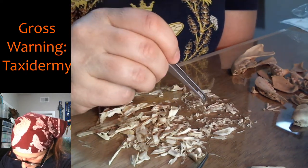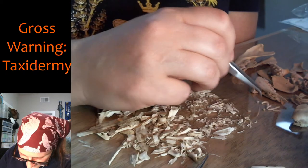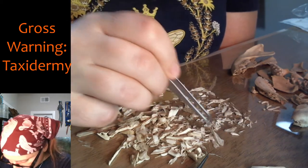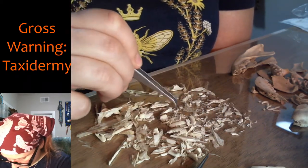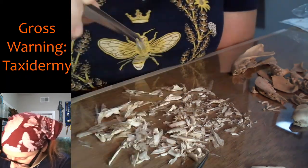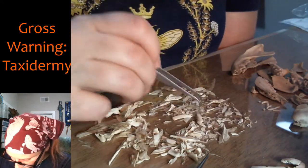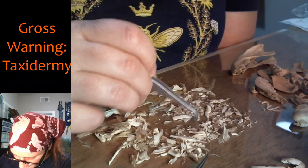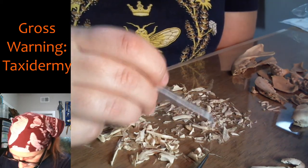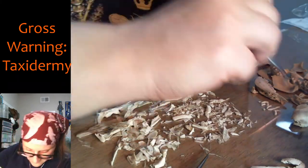Any more toothers? Oh, yep. Tooth. Yeah, there's some bits in here, like, I think that's a broken tooth. But those are going to be harder to figure out because they're so little. Wow, I don't know what you are, but I love you. That's a cool piece. That's some top of the head. That's a broken tooth. Man. That's a tooth. Did I mention they have lots of teeth? That's a jaw portion.